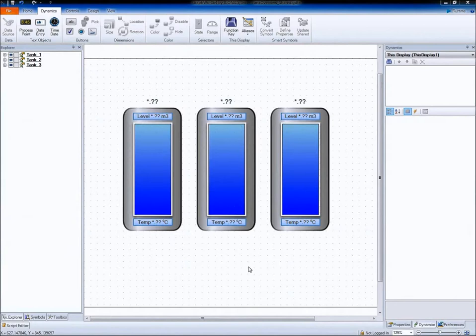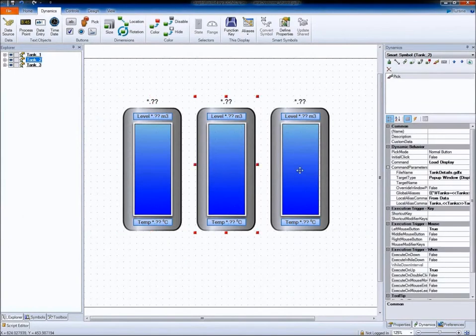I have three tanks on the screen: tank 1, tank 2 and tank 3. So far they are independent objects. If I modify any of them, then there's no way to influence the others than to copy and paste or manually edit the properties of the others. But let us assign shared keywords to all of those objects, and then if I modify one of them, I can update all the others of the same keyword.